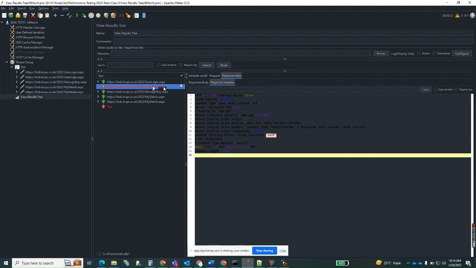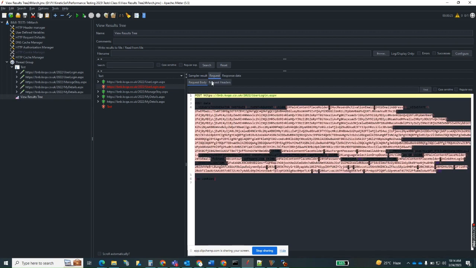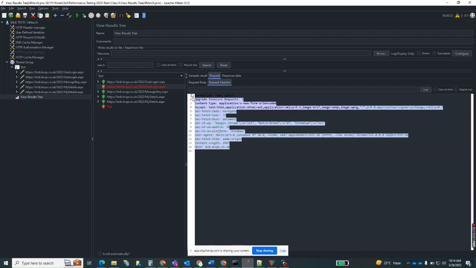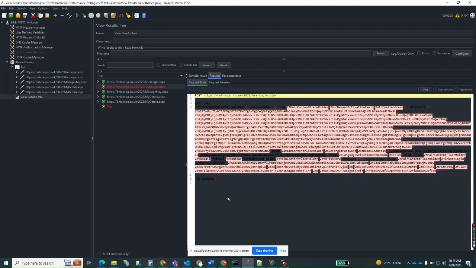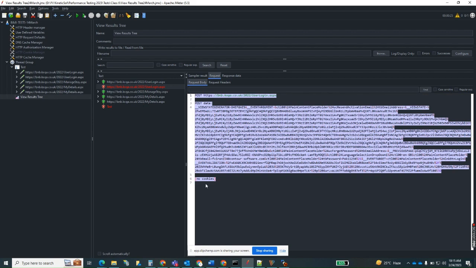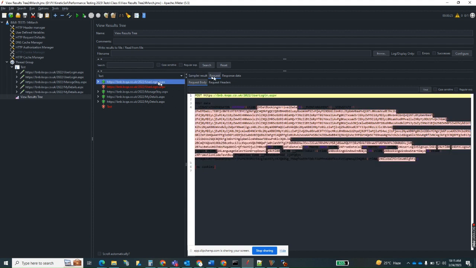If I go to the second request, to the request headers, there is no cookie defined, and even in the request body there is no cookie defined. So the same cookie which I am getting in the response of my first request, I need to pass.